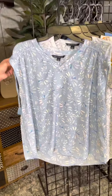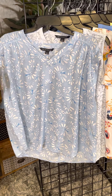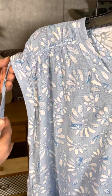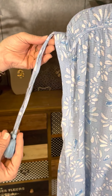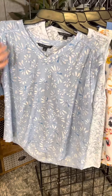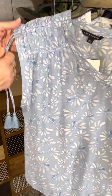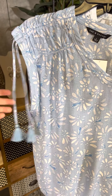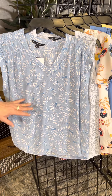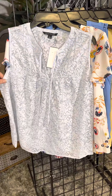First from Zach and Rachel — we have this wonderful soft sky blue with a little bit of a drop shoulder. Look at the fun little side detail: we've got these strings which you could tie if you want or leave them long, and there's a little detail across the shoulder as well. I love that soft white pattern — pair this with a white bottom and you will look amazing.